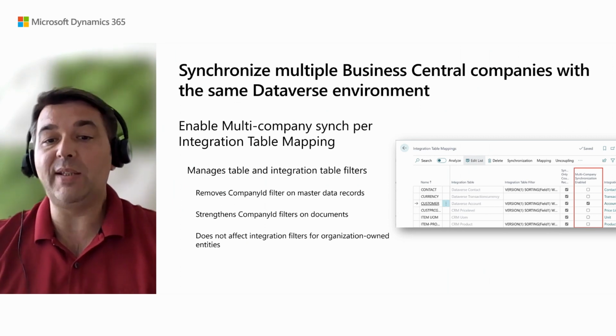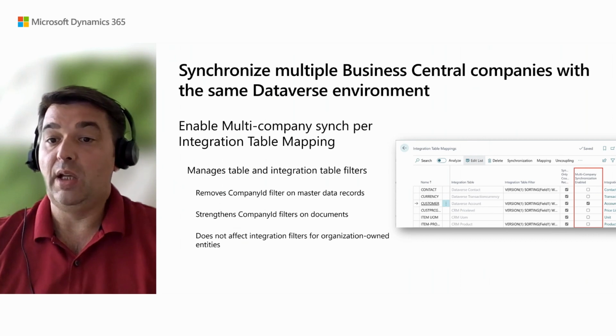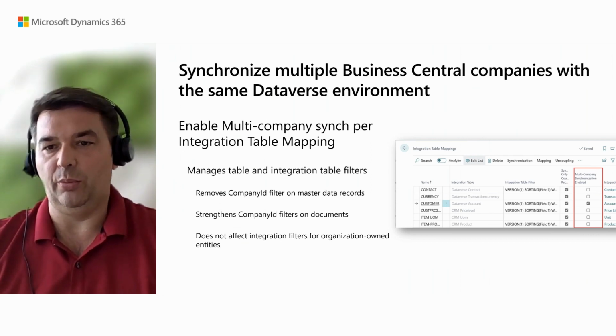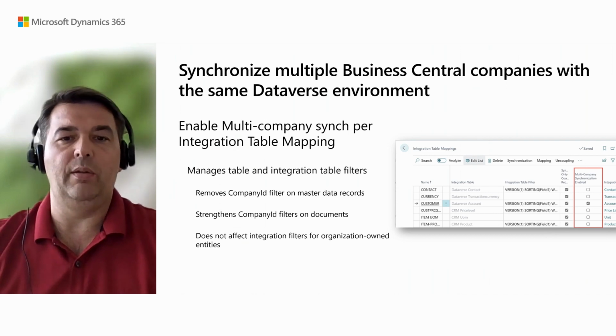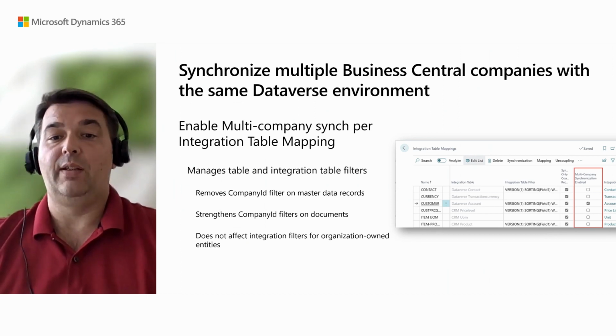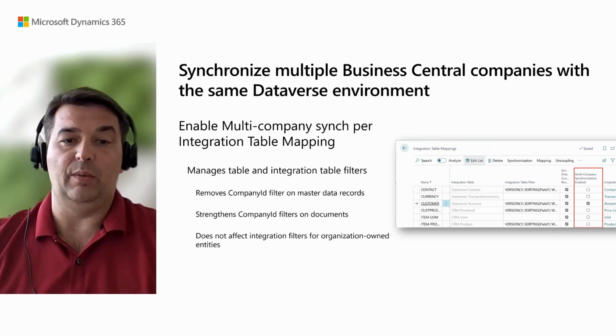Users now must pick the company in Dynamics 365 Sales to specify the Business Central company that will process a particular document. This is to avoid companies hijacking each other's documents. And the last thing, this setting has no effect on the tables that are organization-owned in Dataverse, such as the currency table.